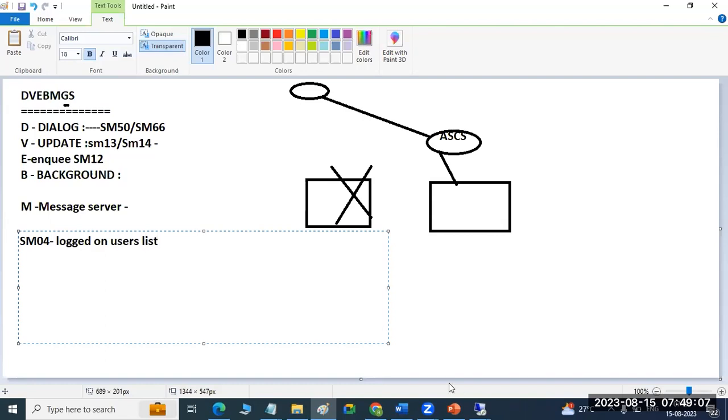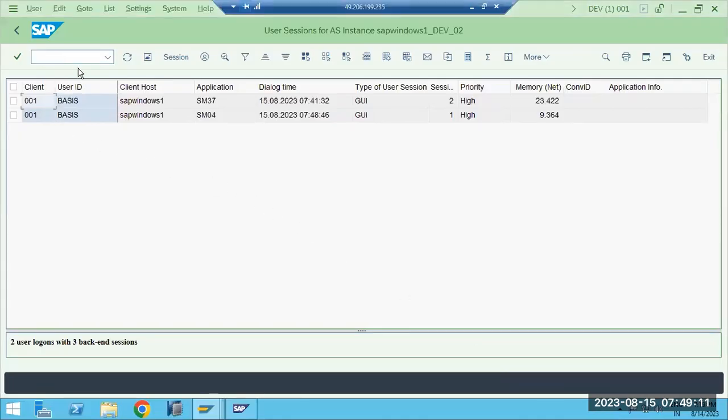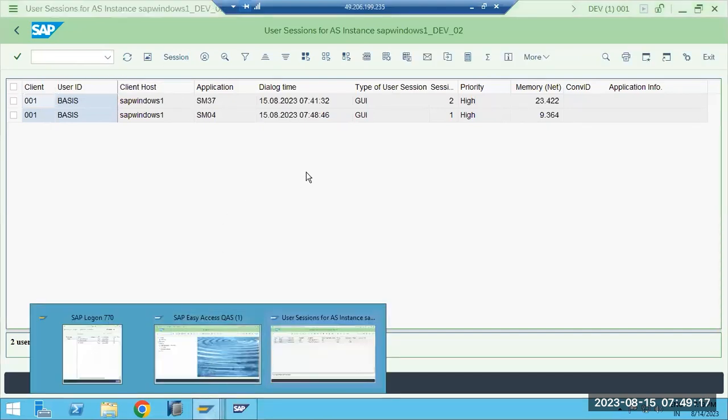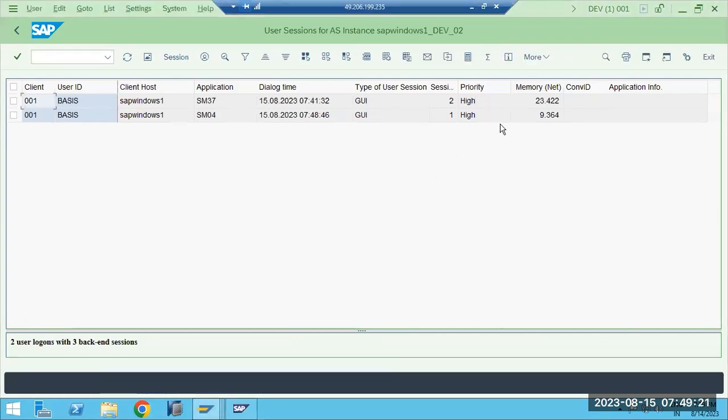If you open this transaction code SM04, you will see how many users are logged into your system, and what exactly they are doing in the system. All the information will be tracked here: how much memory they are using, at what time they logged into the system, what transaction code they are using. This is called SM04.